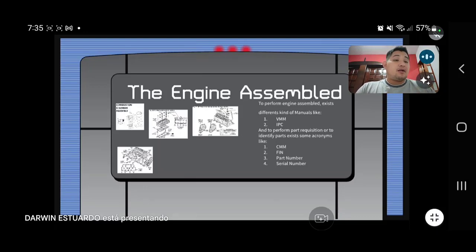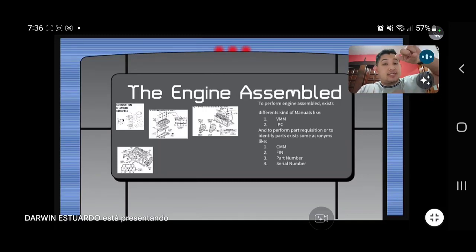For example, part number, serial number. I explained that, okay? This part number and serial number maybe can be a number in relation with the inventory in the catalog, okay? But it's used just to find the part and the piece. But you need to understand the difference between part number and serial number.